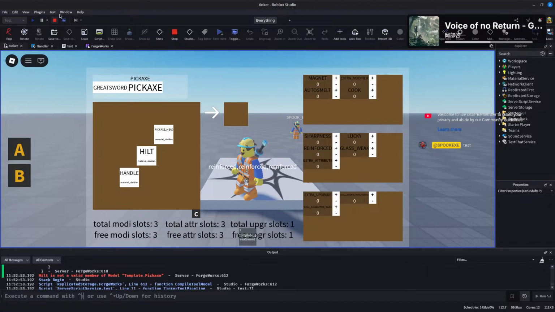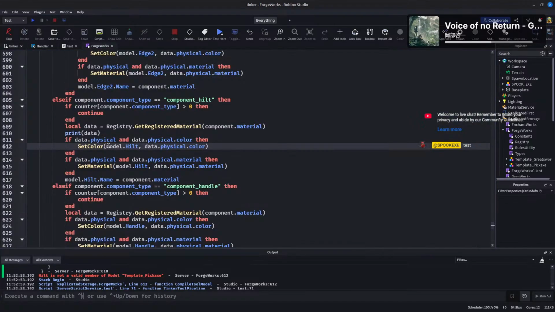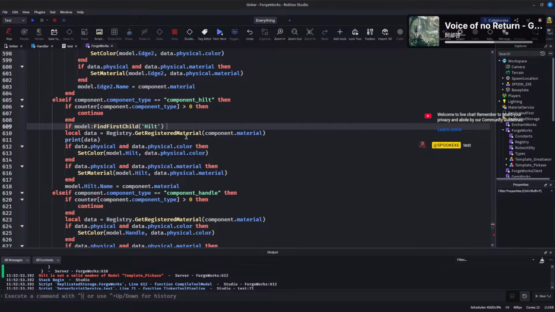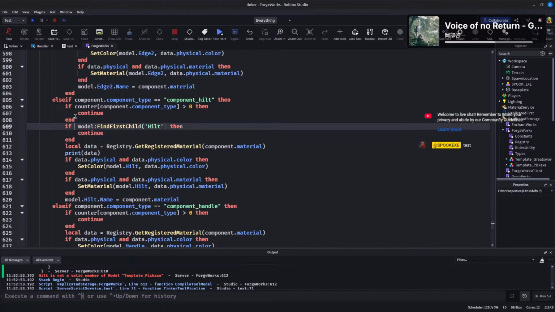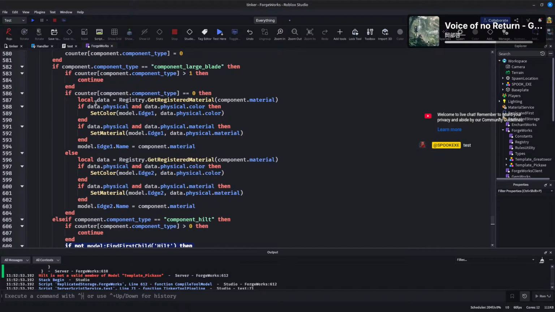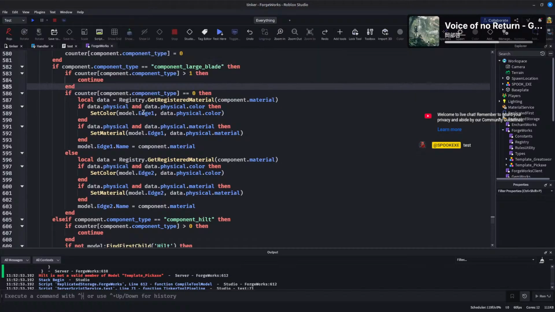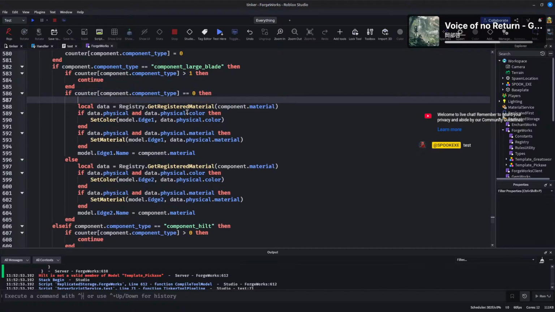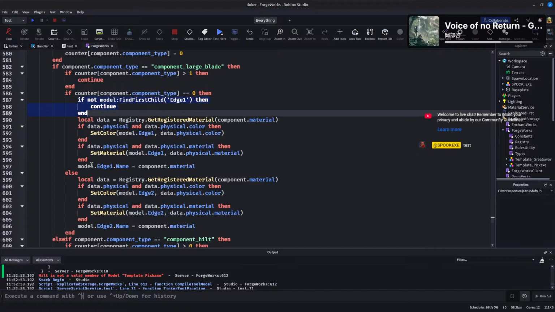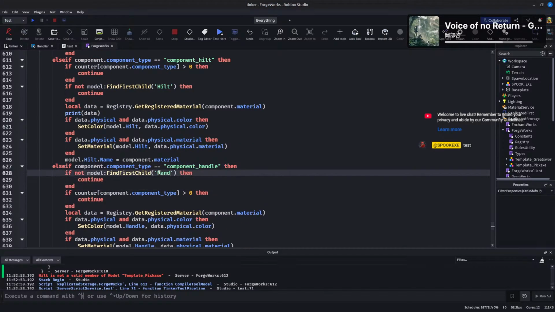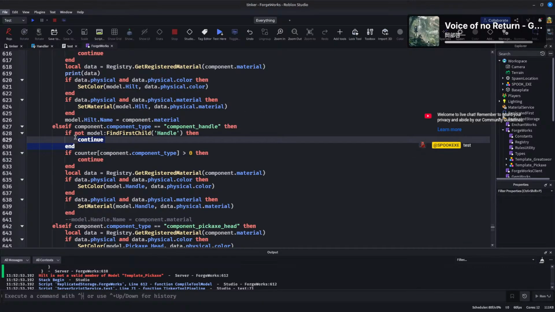We get an error. Hilt is not a valid member of pickaxe. If model find first child hilts. If not model find first child hilts. If not find first child edge 1, edge 2, and handle, which it should be there anyway, but skip that for a moment.